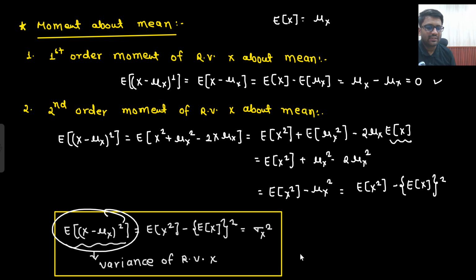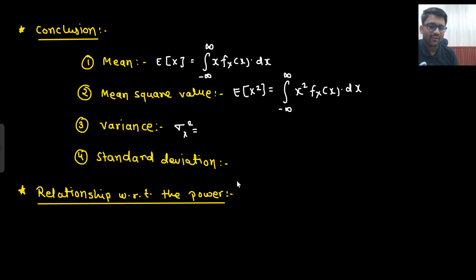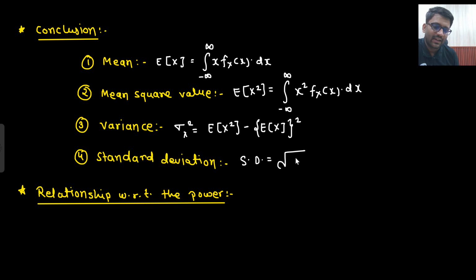So you don't need to remember this definition. If you want to remember, you can remember. If you forget this definition, then also it is fine. But whatever the final result we got, what was that? Expectation of x square minus expectation of x whole square. This should be remembered. And there is something called standard deviation. Standard deviation is nothing but the under root of variance. So if in the question they are asking you standard deviation, what will you do? You will just calculate the variance and then take the under root.